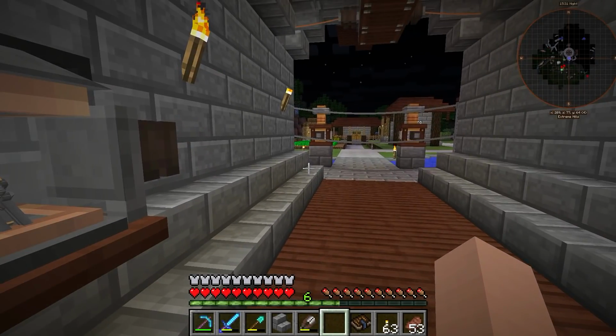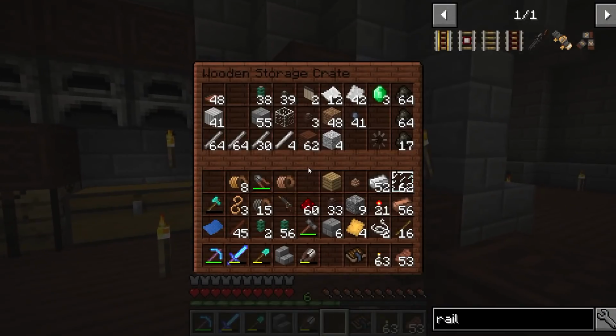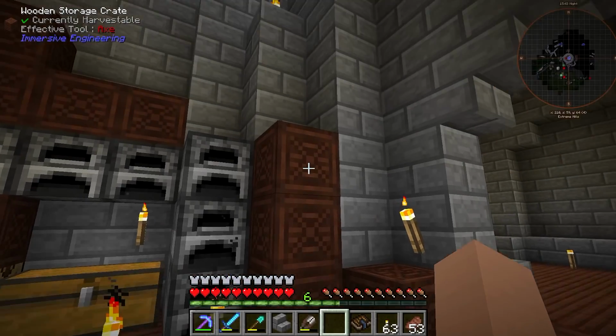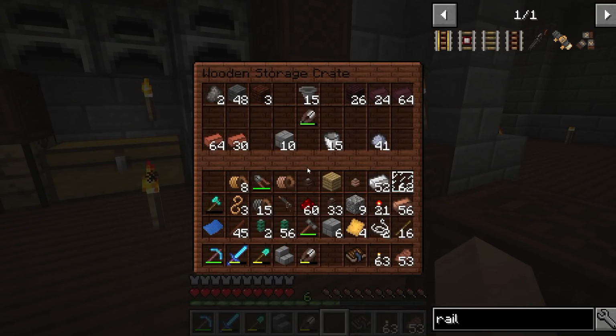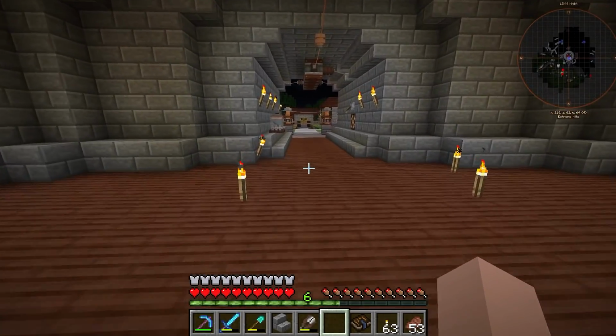Okay, there's no power in there yet, but we're going to fix that. We are definitely going to fix that. So come back here. That's a medium volt connector. Low volt connector, Bob's your uncle. And we just need some good old fashioned... Where are you? Actually, there's a low voltage coil there.